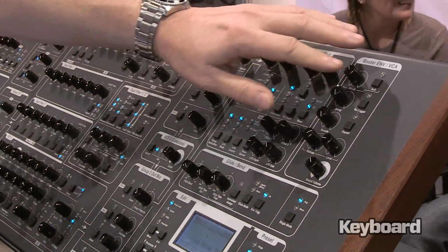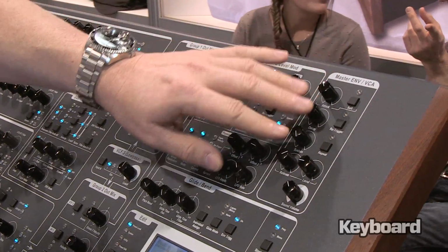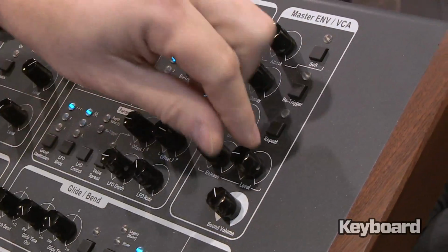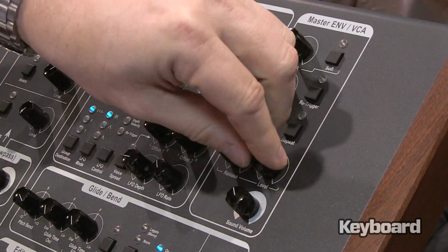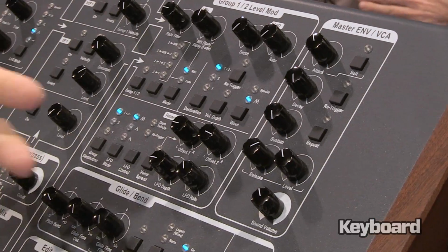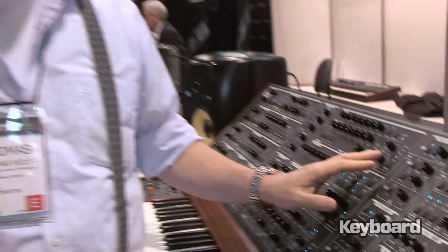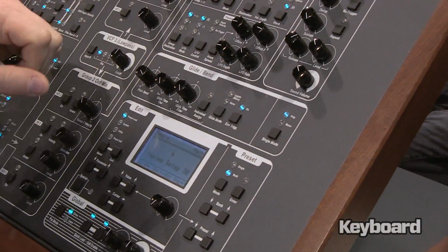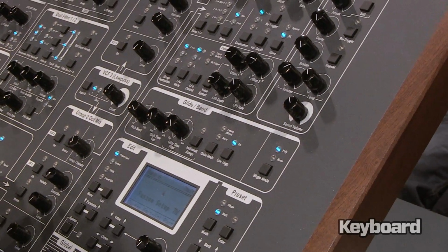Yes. And here on the very right is the master VCA. It's the full ADSR, and the release feature is very interesting. You can set the level of the release, not just the release time, but also the level, and there you can create some reverb aspects. There's no effects inside, it's just a synth, but this is a very interesting feature with the reverb. Who needs reverb with this? I'll put it through a reverb pedal if I need to.